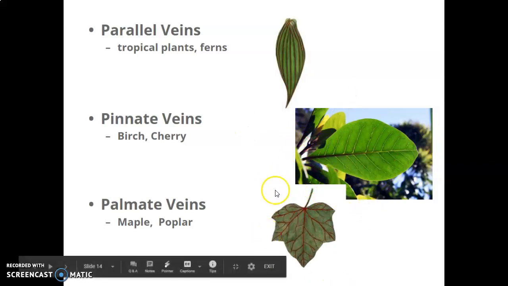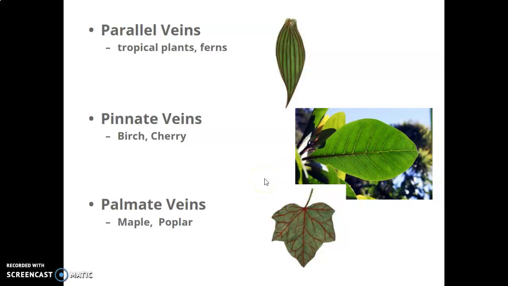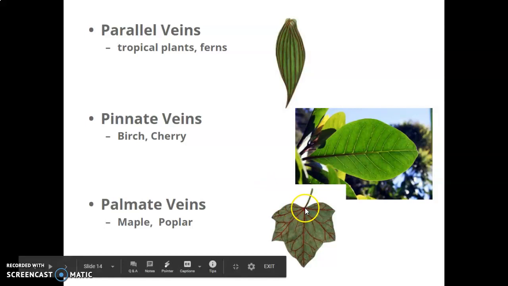So then you have your palmate veins, where again, palmate, all of your fingers are branching out from the same point, your palm. And right here you can see how all of the veins on this leaf start from this point right here, and they all branch off from there. Now this part looks like it's pinnate if we just looked at that, but we also have other main veins coming off of here. So we have 1, 2, 3, 4, 5 in this maple tree right here.